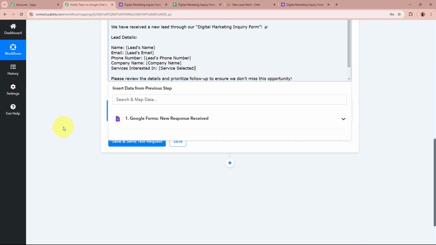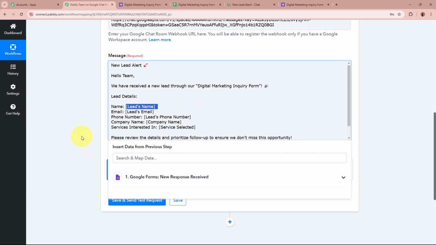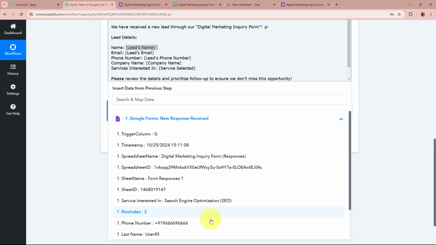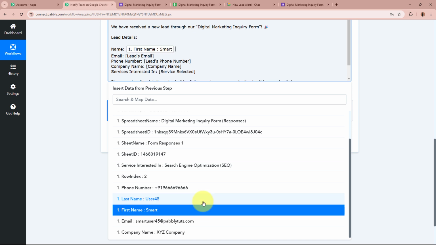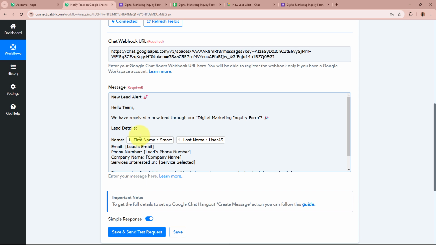And how mapping works is that as soon as I click on this, I'm going to select this part right over here. As I click on this field, you can see this was the previous step of this workflow, Google Forms new response received. As I click on it, you can see this was the same response that was captured in our previous step. As we're going to map the data, we're going to select the data from my previous response. So I'm going to select the data of the name right over here, first name, space, the last name. As I've selected the data from my previous response, the data is mapped.